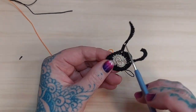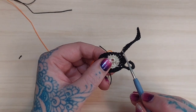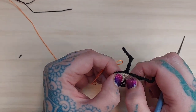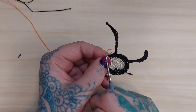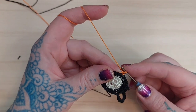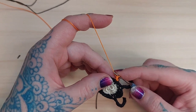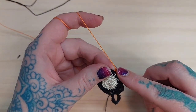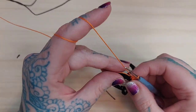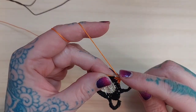So I'm going to go to my left antenna. And I'm going to count 3 single crochets. So that puts me right here at approximately right across from the left eye socket. So I'm going to go ahead and slip stitch and then single crochet in the same stitch. Then the next stitch, I'm going to do a half double crochet. And in the stitch after that, I'm going to do 3 double crochets together.